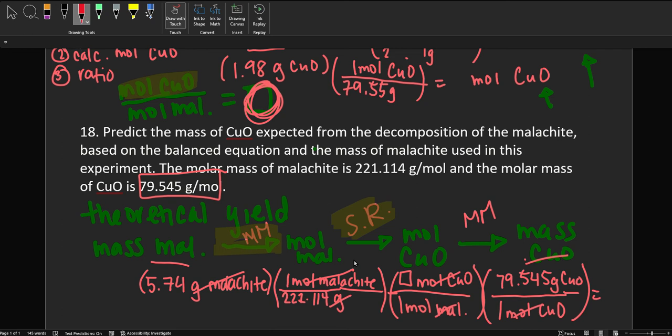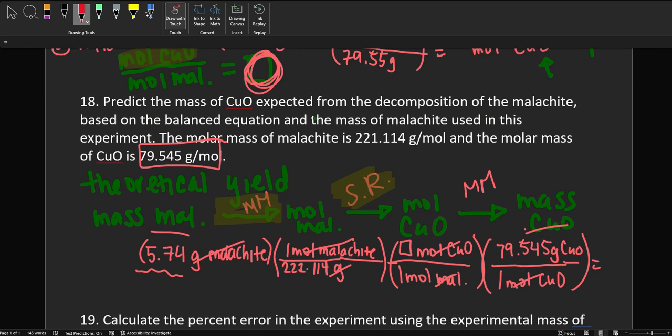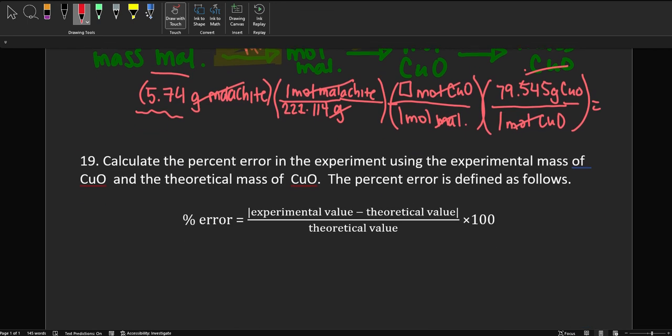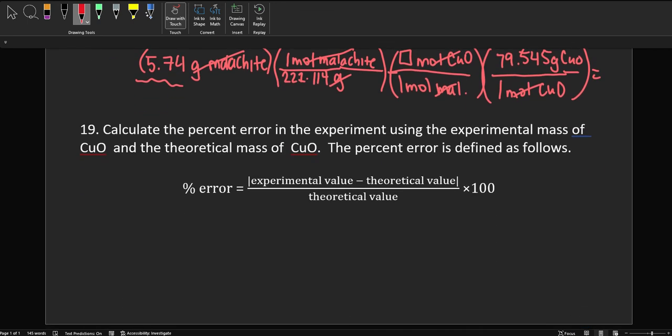So once again, these are demonstration purposes. That's why I have this different number right here. Yours is going to be different. And then this square right here where we have the mole of copper oxide, you will fill that in with what you got for number 17. And then finally, this kind of continues on. These are problems that kind of build on each other.